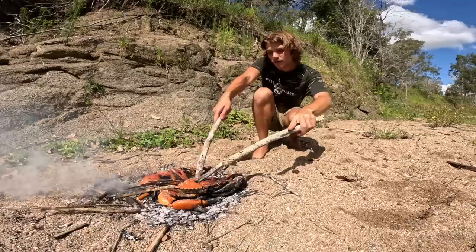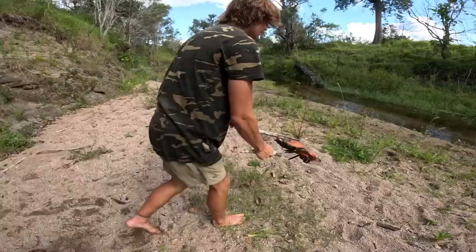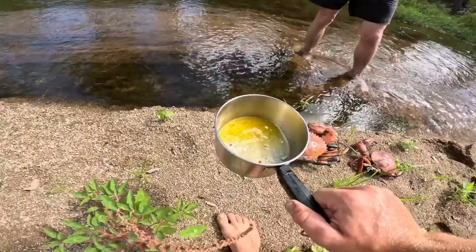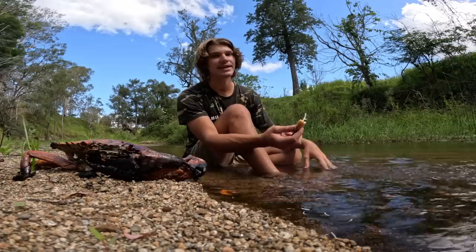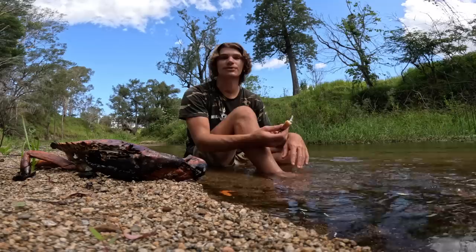The crabs are ready. We'll put them out to the side and cook up a little sauce to go with them — a bit of butter and some lemon. Let's go down to the creek and eat them. Good, cooked right. It feels really cool and you feel really connected with the earth when you can go out and catch your own food instead of buying it from a shop. There's so much food out in the wild that you can catch and track down if you know what to look for. After this we might even go looking for some bunionuts, which are a type of bush tucker, and cook them up as well.